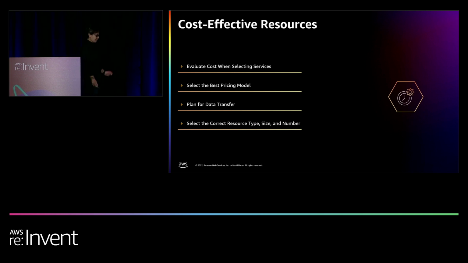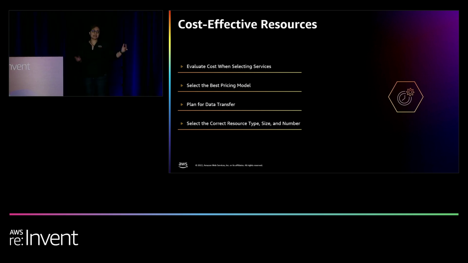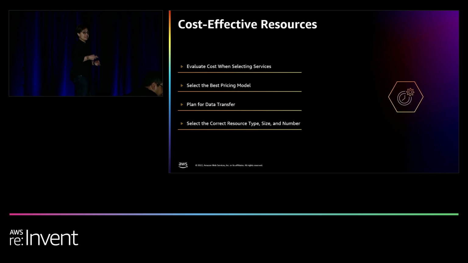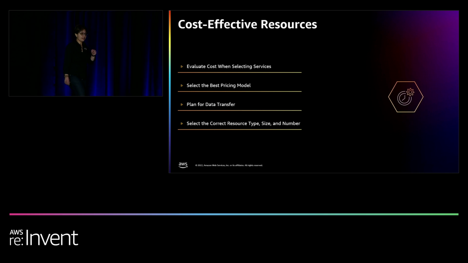The next thing is, we talked about the right service in the beginning, right? Now we're going to talk about the type and size and number. In order for you to decide how many instances you're going to use or what is the size or the type, you've got to do some testing. You've got to get the technical requirements from your application, things like the CPU utilization or memory utilization, and try to match it to the right instance type or right resources. Then you're going to do some testing to prove your assumption is correct and change it if it's not. So practically, you are creating a benchmark, and that takes a lot of time and effort.